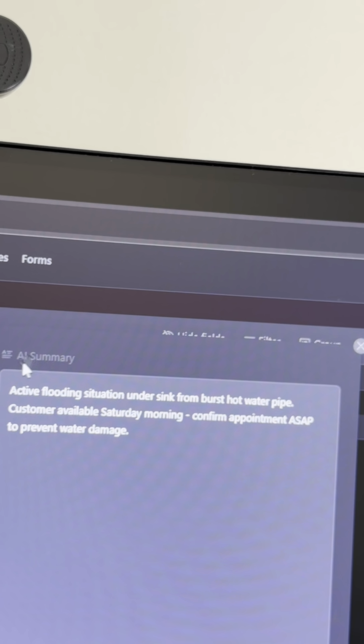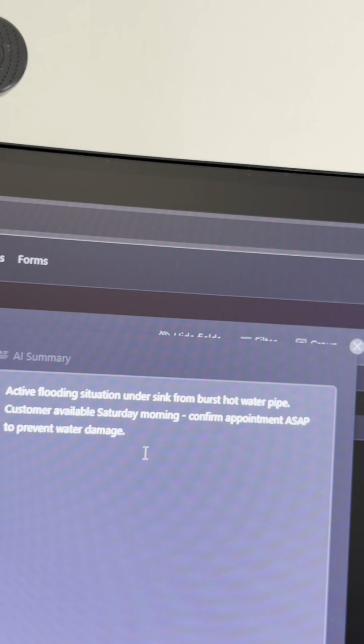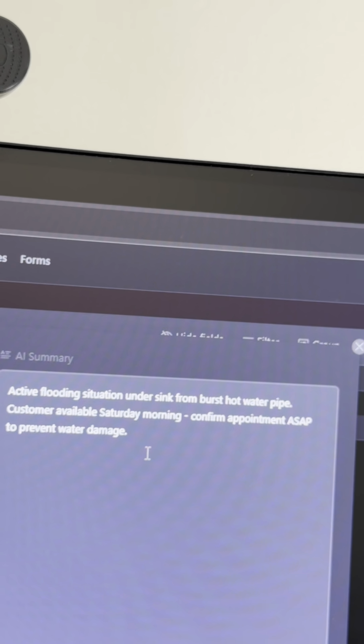The AI has been able to figure out that this is quite an emergency. So then the next step would be that the plumber gets notified ASAP. So this is just an example of how AI and automation systems can help businesses get back to their clients quicker and identify high value opportunities where, for instance, if a plumber receives this from his automated system, where you've got an emergency, you've got a hot water pipe, this is a high value customer that the plumber would have an incentive to go out and fix or send someone to fix because of the emergency.